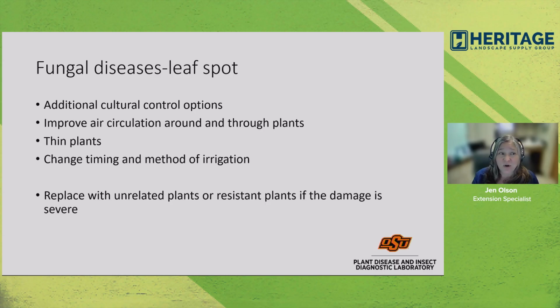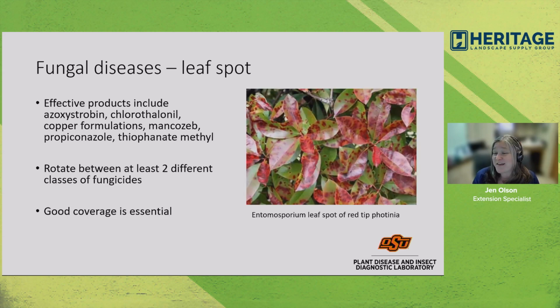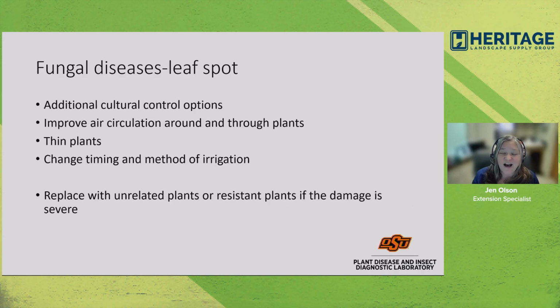Sometimes using soaker hoses or just applying a hose right at the base or near the base of a plant is better than a sprinkler. If you do, something like these photinias, if these leaf spots get out of control, you may need to replace a plant. And I wouldn't go back in with the same type of plant, or if you do, take some time and look and see if there are newer varieties or cultivars that have resistance. Often, especially if a plant's been out for 10 years, there's newer, better ones on the market.